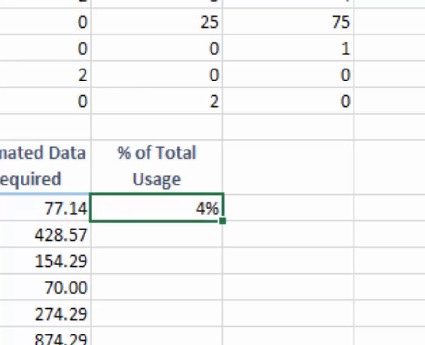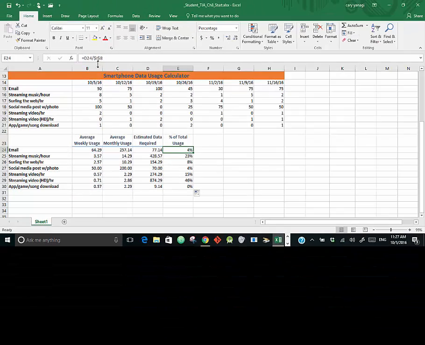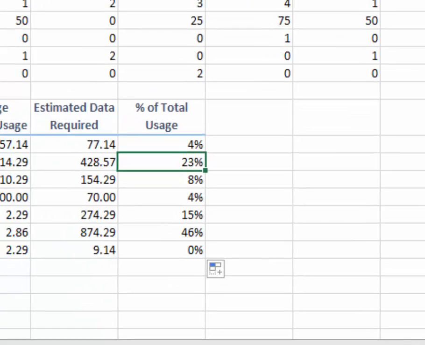Okay, so now let's copy the formula down. Whoops, let's not get carried away here. Click. Now it seems to work. So now let's check this up. Okay, so the first one is still D24 divided by I8. So let's go down one, and look at this. It's D25 divided by I8 because the dollar signs are in front of it.